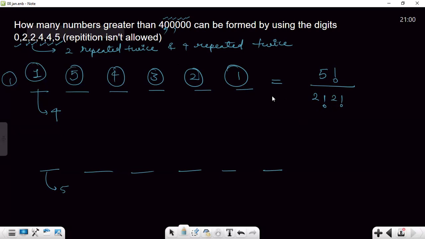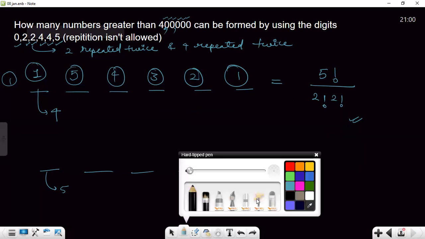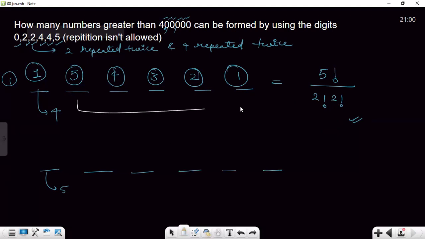Is that clear, everyone? Yes, sir. Is this right? Is 4 getting repeated twice here? Because we are talking about the arrangement here. It is already fixed that 4 is going to come at the first place. So if we have already used 4 at one place, how many 4s are we left with? Only one 4. So the 4 is not repeated here, and that's why we will not divide by 2 factorial for it.